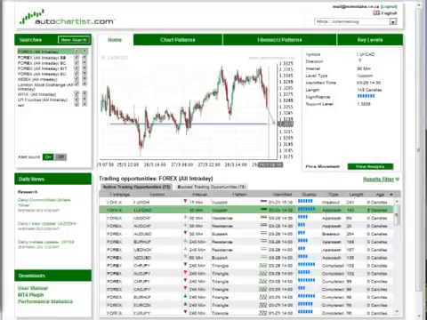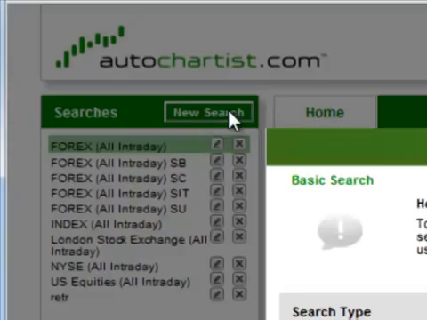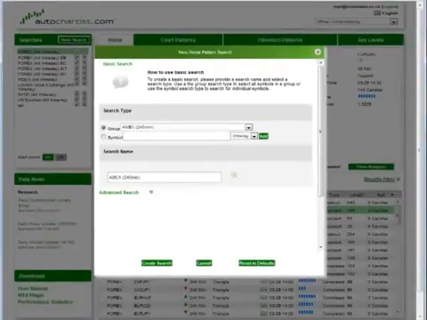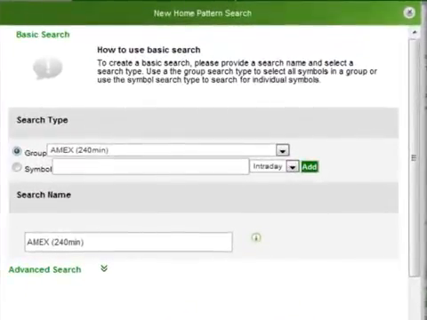To create a new search when you're logged into AutoChartist, click on the New Search button. The first step is to choose a group of symbols or instruments that you want to apply the search on. When choosing the instruments you want to scan for trade opportunities, you may be in one of two positions. Either you're not currently holding any open positions and you are looking for opportunities where you can make trades and profit from accurately predicted price movements, or you may be in a position where you are holding a portfolio of stocks and other instruments and you are looking for the right timing to close these positions, or more seriously, for warning signs that you may need to exit from some of your holdings more urgently.